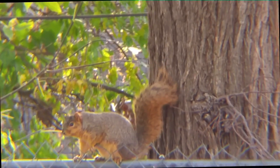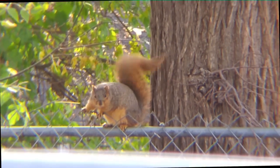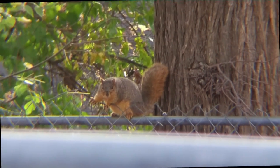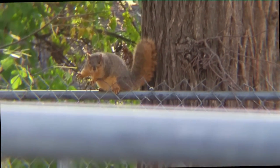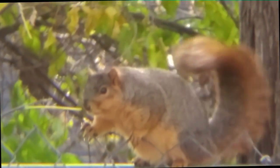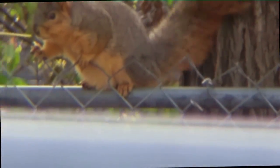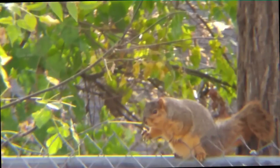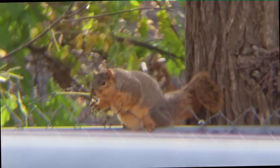Now remember, this is a manual focus. It's under 20 bucks. I do think it's worth the money. You guys check it out for yourself. It does do telescoping the way it says it's going to do it — eight times the zoom for a phone. I think this product is okay for taking still and slow-moving objects.